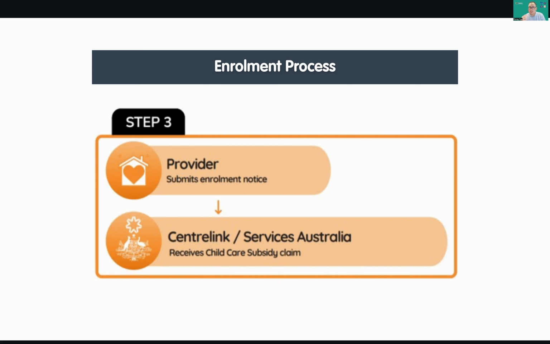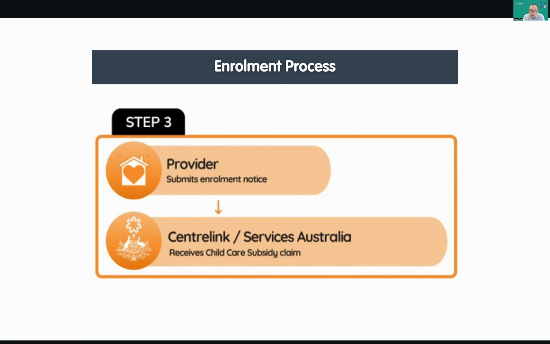So when it says the complete history, we're talking about specific things. Like, as I said to you before, in my scenario where I've agreed to attend your service for 3 days at $100 a day, and I then change my arrangement, when you submit an updated enrollment notice, and I said now I attend 2 days, there should be a previous entry where it had 3 days, and you can see it. And then it will show another arrangement type where it says 2 days. So you actually get to see the entire history of my enrollment.